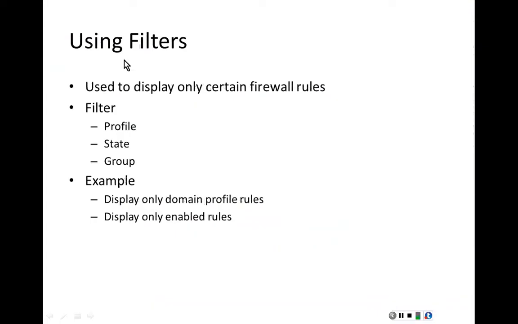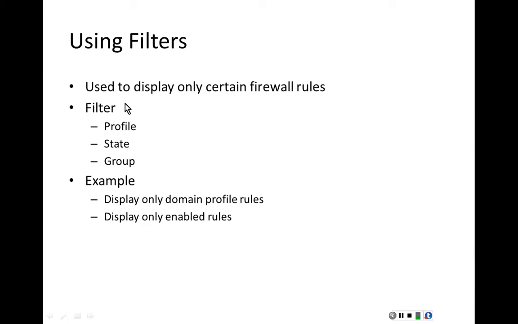Using filters. Okay, a confusing use of the word filter. A firewall is a filter used to filter traffic. That's not what they mean here. All they mean here is to filter which firewall rules will be displayed to you, the network administrator. Confusing use of the word filter here.